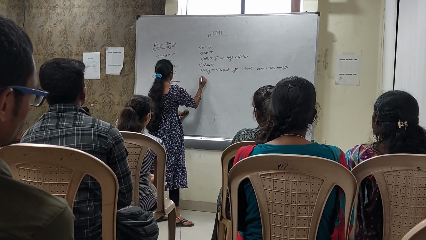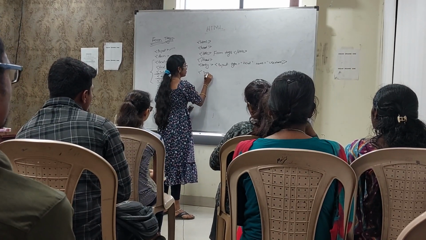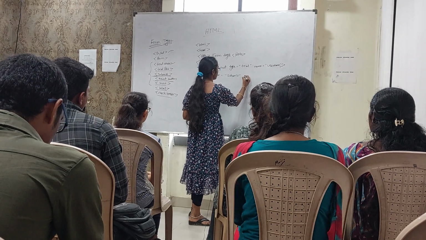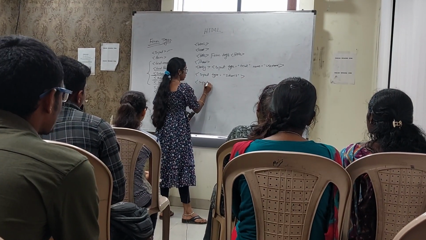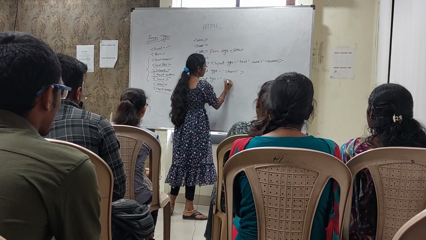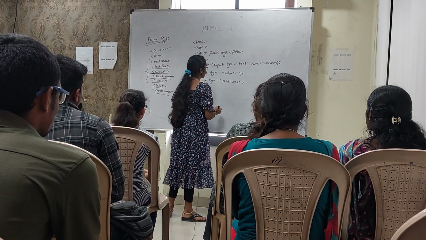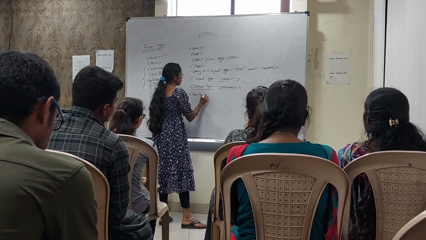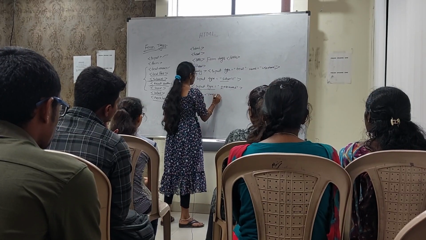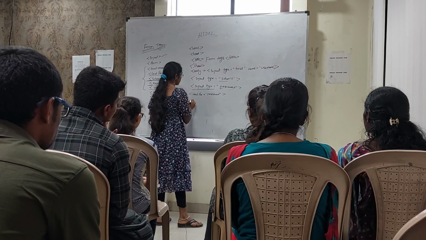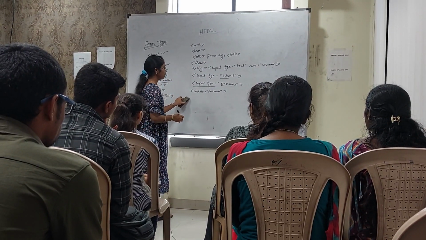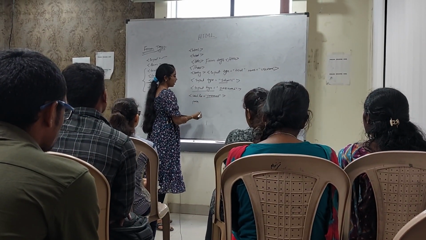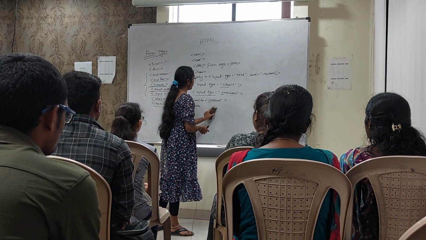And next, the submit button. We can use a submit button. Input type is equal to submit. And next, input type is equal to password. You can also use a label for this password, like label for is equal to password. It will print like this. The password does not show on the screen; it is displayed as either stars or dots. It initially hides the password.